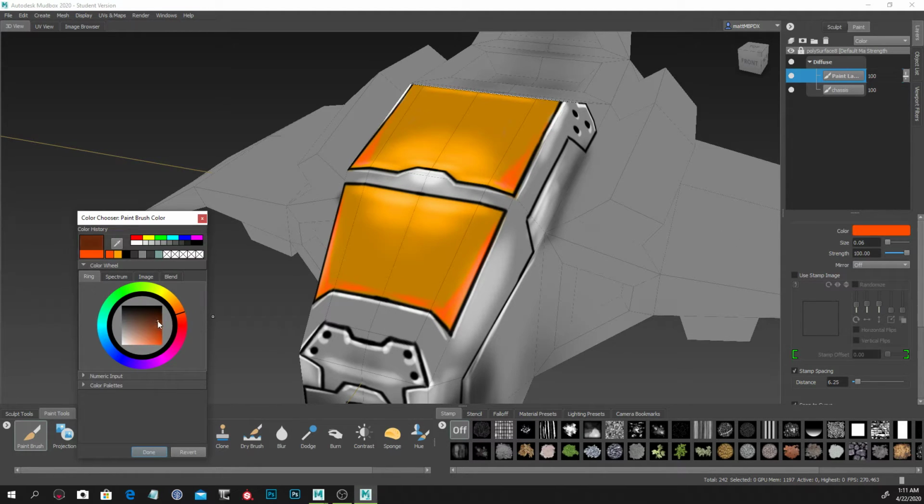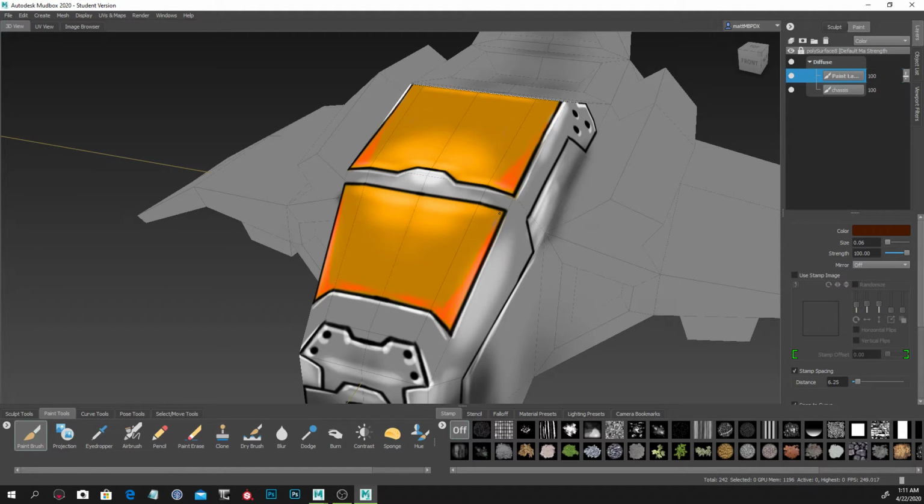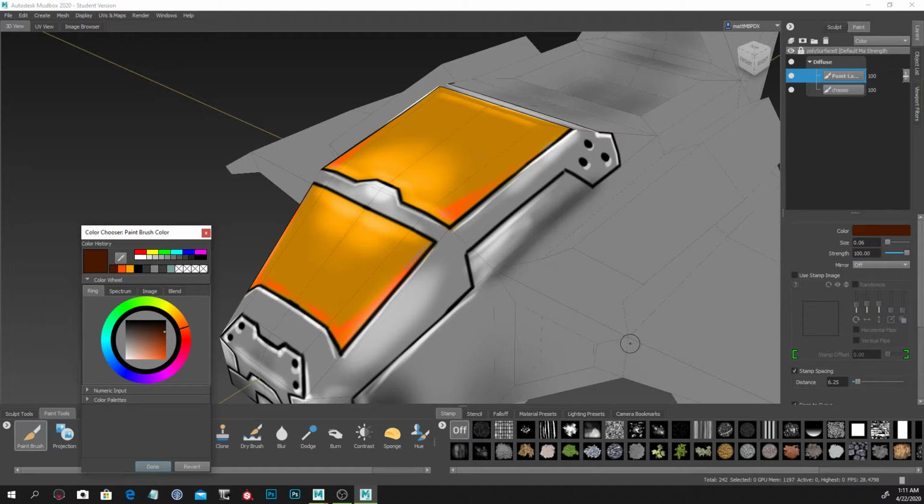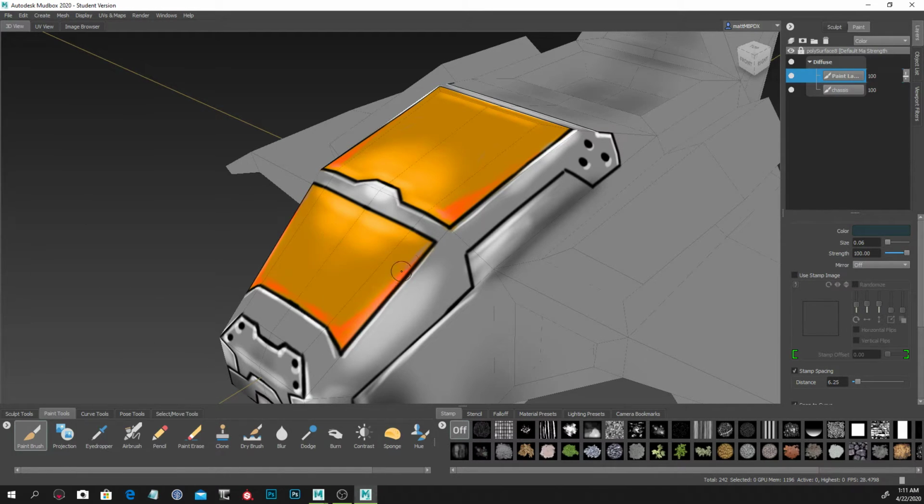Come in with some darker colors if needed and play around with that. Let's say I'm going to come in with a blue metal, and I can just start painting that blue metal down here and putting that color in there.